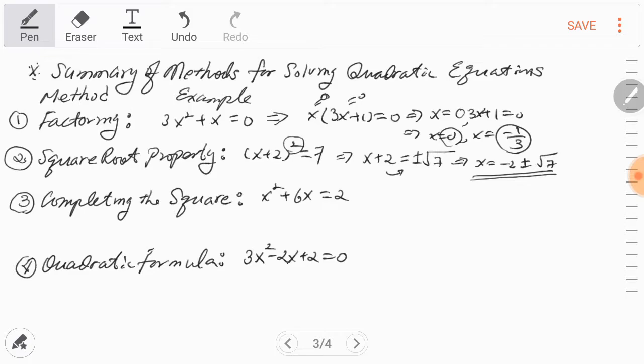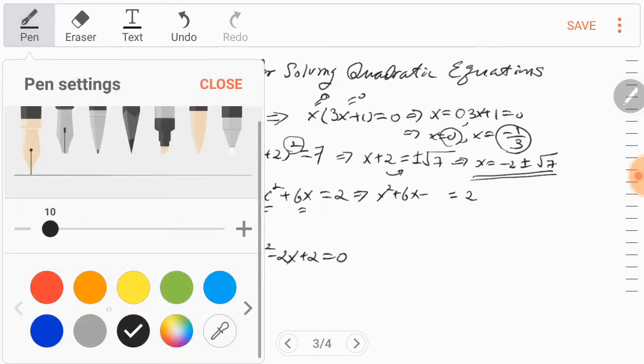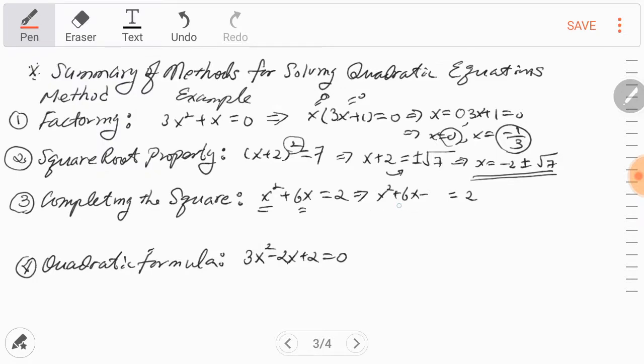Okay, the third one is the completing the square method. Completing the square method was what? We use the x squared and x term, and then put the third term so that this will be a perfect square. So let's rewrite this. Then x squared plus 6x is equal to 2, put some space. Then we gotta put what? Add half the coefficient of this. Half the coefficient of this, 6 over 2 squared. That is 3 squared. Goes where? To each side.